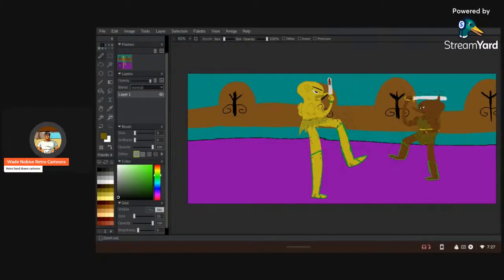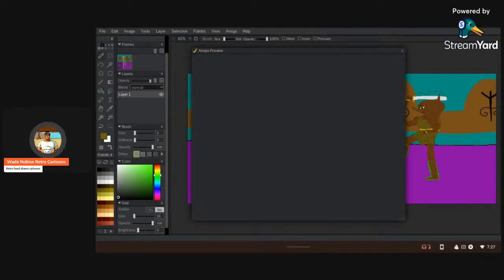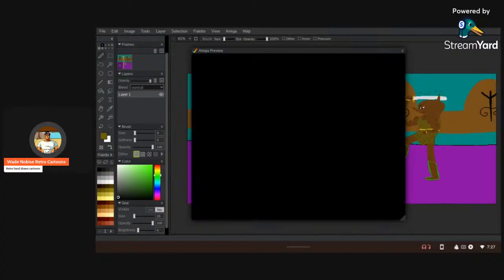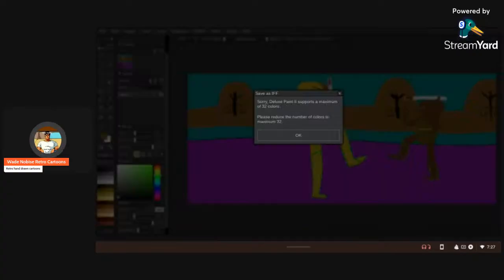This version of Amiga Paint came around a long time ago. I think when you had your first early retro games, correct me if I'm wrong, if I'm pronouncing it wrong, but it's called Commodore 64. I think that's what these people used it for, to make video games and whatnot.